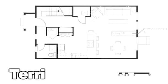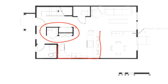This is Terry's. So Terry also had a U-shaped kitchen. Interesting. Terry always does this. She always floats something that you can walk around. I like that. And it actually is a really interesting use of space. What I like about that is that it puts the powder room more in the rest of the house, so that you don't feel like you're walking through the front door to get to that guest bath.